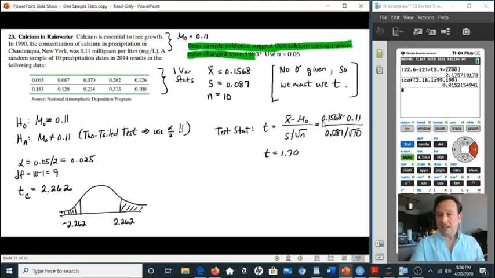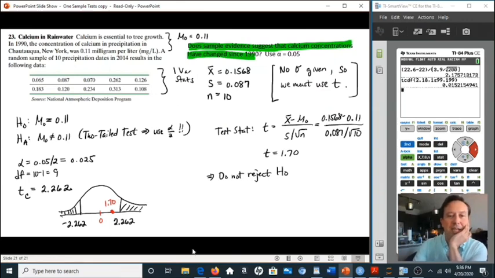The test statistic, next step. Using the formula, we plug in the numbers that we know here. We got those from the calculator, and then you get 1.70 for the test stat, which ends up being in the middle portion here, which is going to not reject the null hypothesis because the dart is hitting the null hypothesis target. Okay? All right, so now what does that mean? We do not reject the status quo.